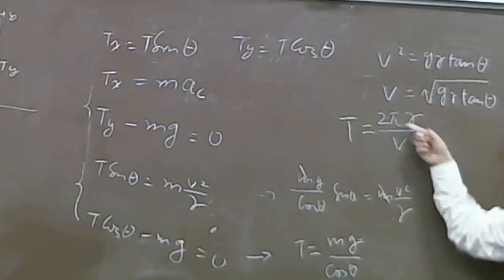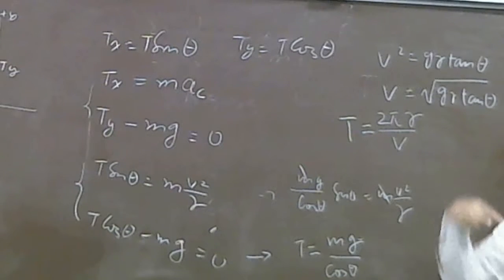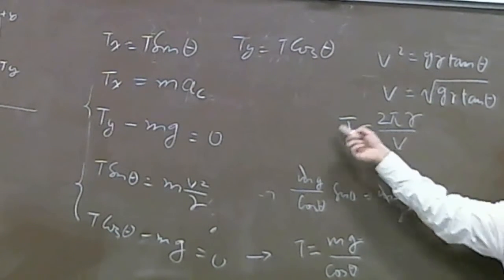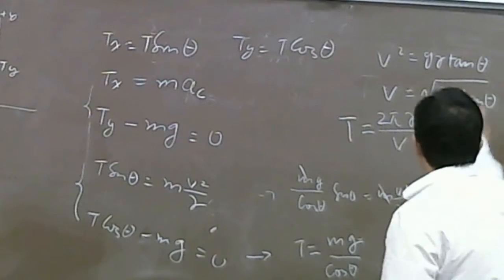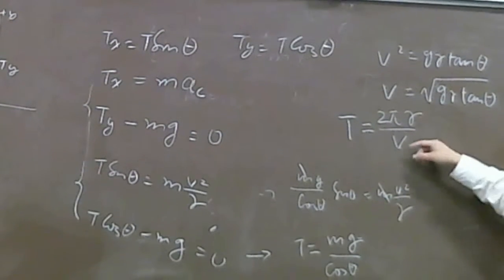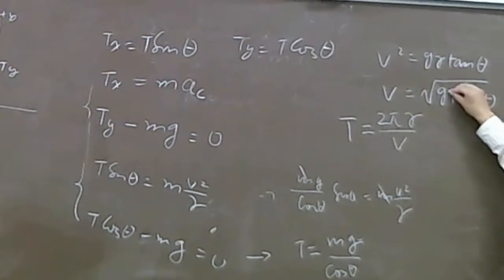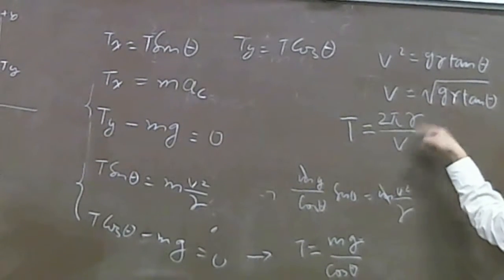Because v equals 2 pi r over T. Remember, the velocity can be calculated as circumference divided by period. So of course T equals 2 pi r over v. And here v, we just calculated. Oh, by the way, another thing: to get v and T, we need to know the r here. Both of them have r here, right?